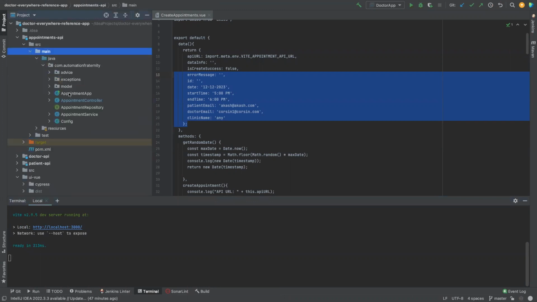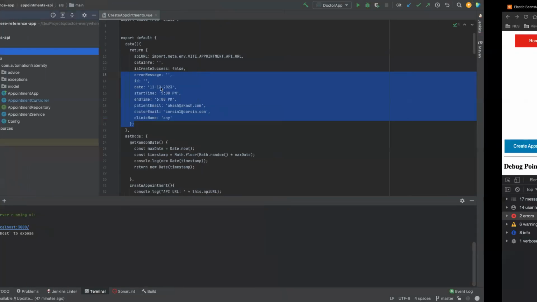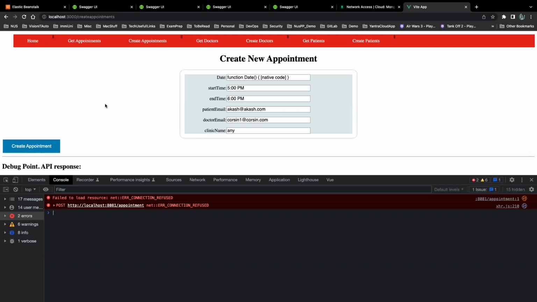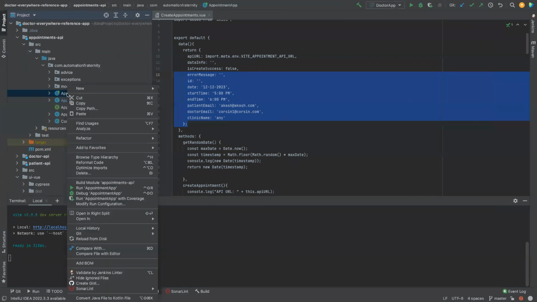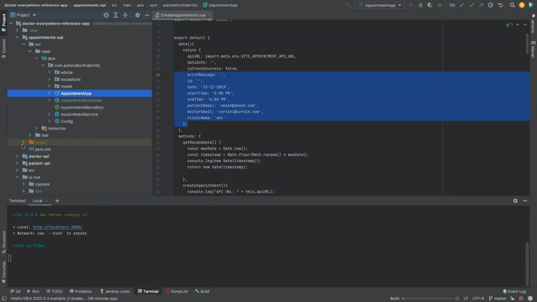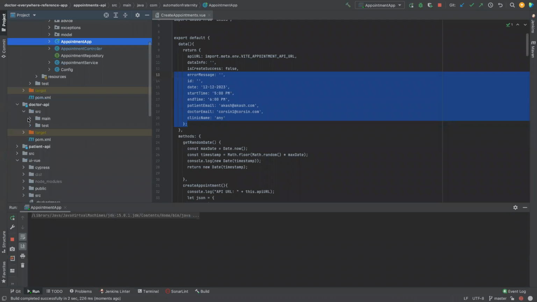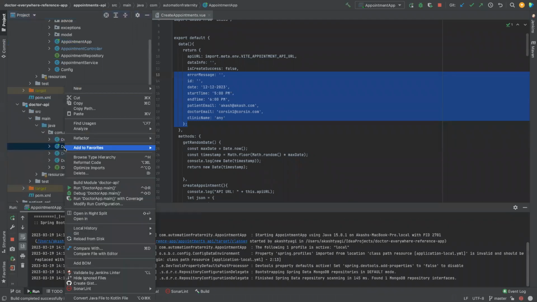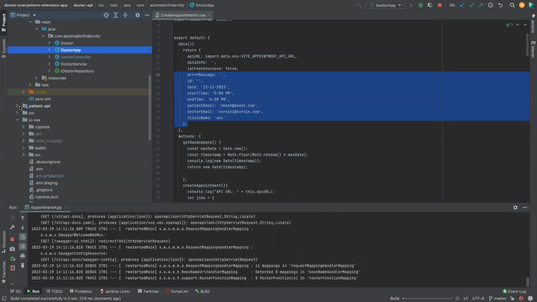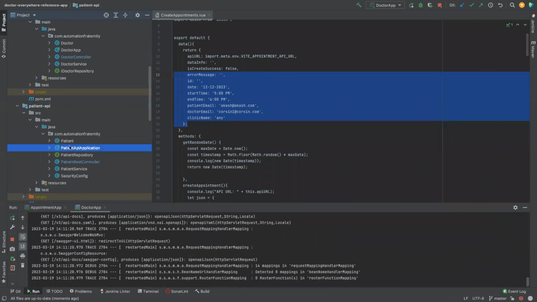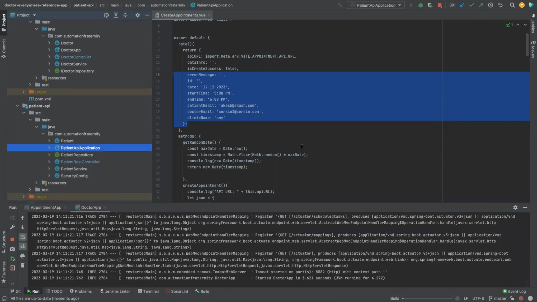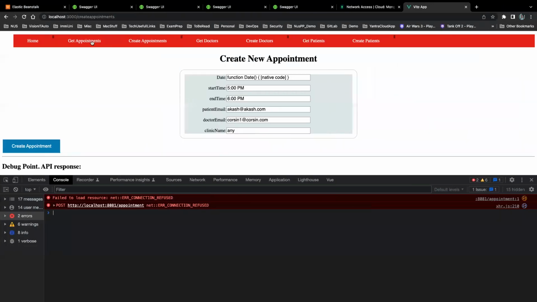So far, if you remember, we are always playing around with the Swagger UI, but now we are trying to integrate our front end with the backend. Okay, so that is basically what we are trying to do. So if I run this again, and I run this also. I'm trying to run all the applications now. Right now I'm running this on local machine. So I'll run this also from here. So I have all three APIs up and running now.